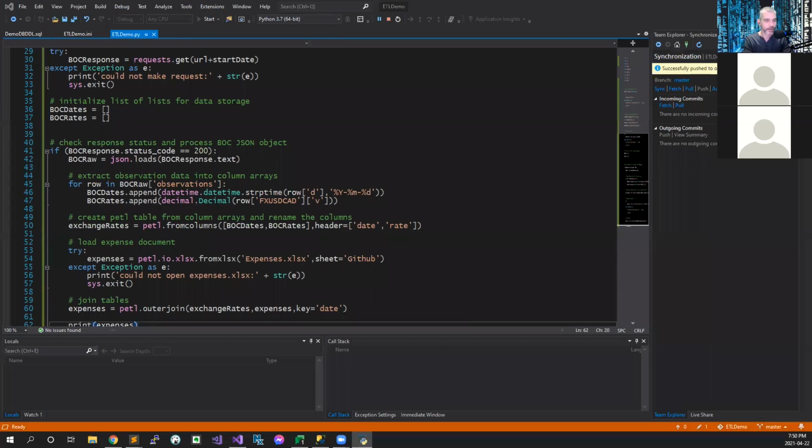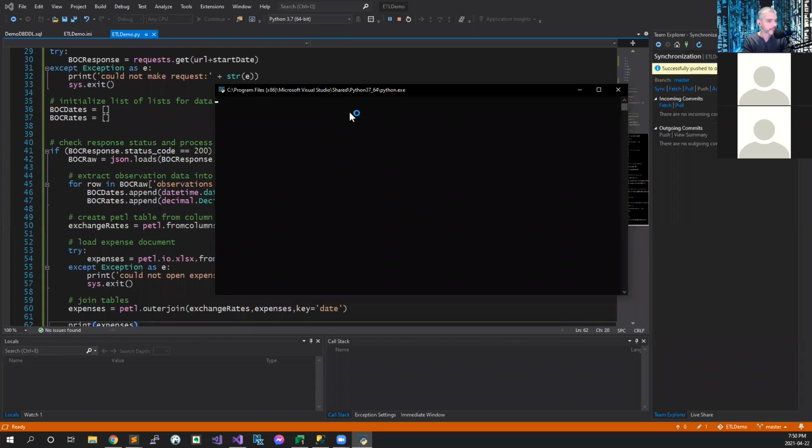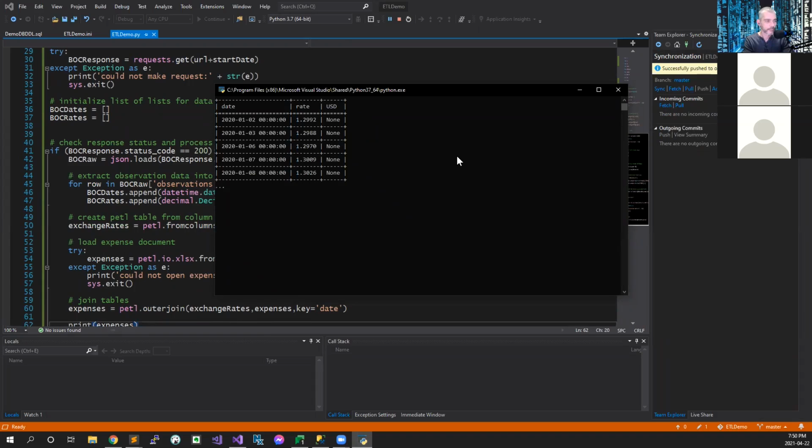Okay, so let's see what we've got so far. Again, we're seeing just a subset of what is in the table that we're printing. We just get to see a small amount, and what we're seeing here are the first few days of exchange rate data. You'll note that January 1st is not in the data, either because it's a holiday or a weekend. So that's not an observation that happens. But January 2, 3, 6, 7, and 8 are all there, and they all have exchange rates.